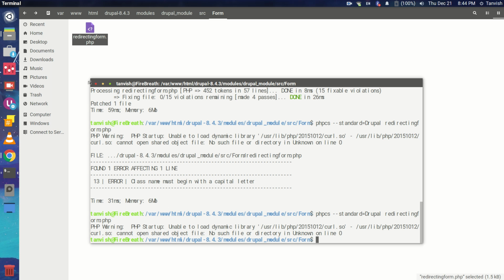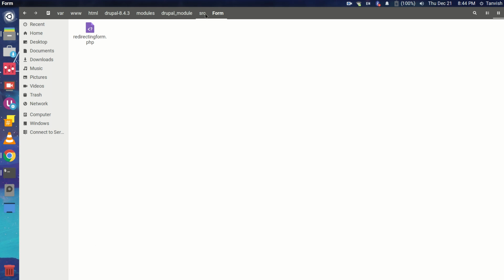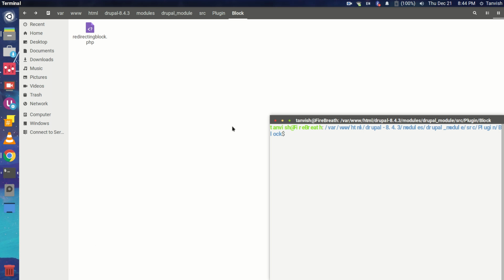Now we're going to check if it works again for other files. Say if I want to check it for this block, I'm going to open the terminal again and enter the code again, which was this. In that particular code it was writing form. Now in this code it is PHP block.